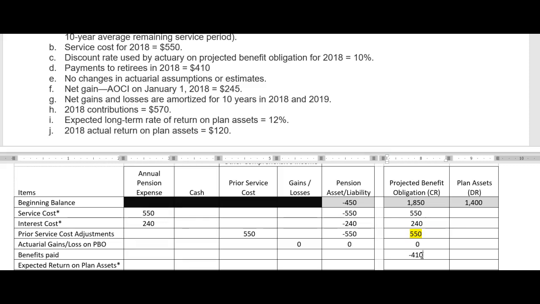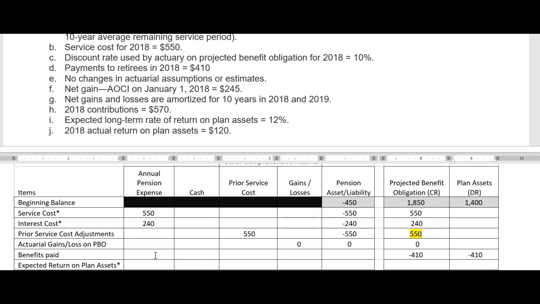So what does that mean over here? Well, when we're talking about benefits paid, where do they come from? It's not going to impact anything here. When we make a payment, it comes out of your plan assets. So your plan assets are also going to go down. You're like, wait a minute, both are negative. That's fine. Because notice, a positive in plan assets is a debit, so this means we're crediting the plan asset. Here a credit would be a positive, so that means we're debiting the PBO. So it's perfectly fine. We're debiting the PBO and we're debiting the plan assets.